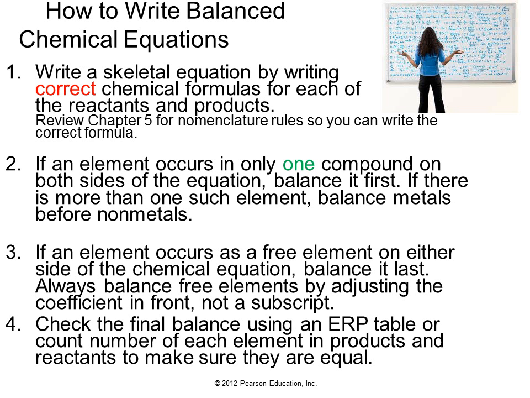How do we write a balanced equation? Well, first of all, we write a skeleton formula by writing the correct chemical formulas for each and every one of the reactants and products. Don't omit any of them. If an element occurs in only one compound, only once, that's a good element to start with. Begin to balance it first. Very often this will be the metal rather than a non-metal. If an element is a free element, save it till last. And finally, when you do get it balanced, check the final balance by using a REP table so that we can count each element in the reactants and products.